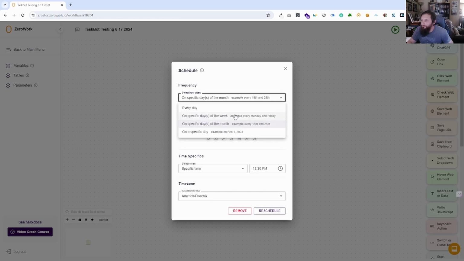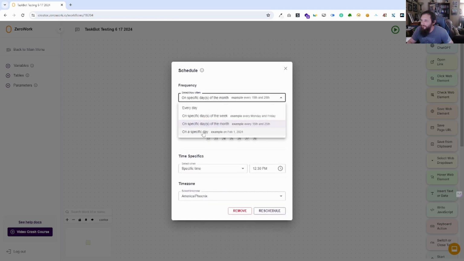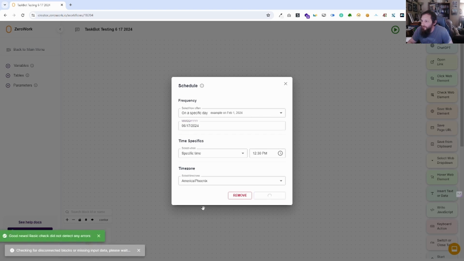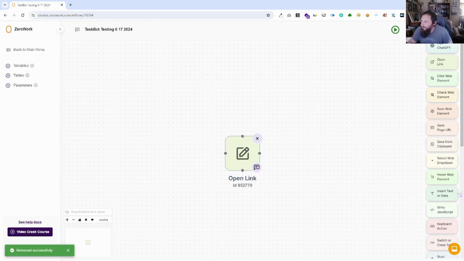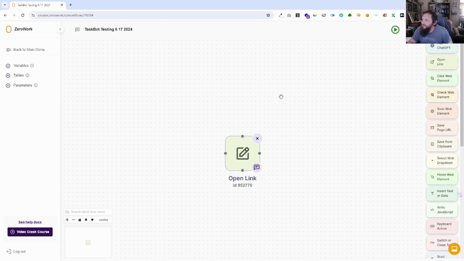You can do that. Same options down here for the time specifics. If you have a different time zone, you could use that. I'm in the Phoenix, Arizona time zone, so it will be Phoenix. Specific day, you can actually put it there and have it do whatever day you wanted. So there is the scheduler. Let's say I wanted to change the schedule. You could reschedule there. Now it's only going to be that date, that time. Basically it's like a save button if you've changed it, and then remove. Okay, now it's no longer scheduled. If it's the first time, it will say schedule instead of reschedule.